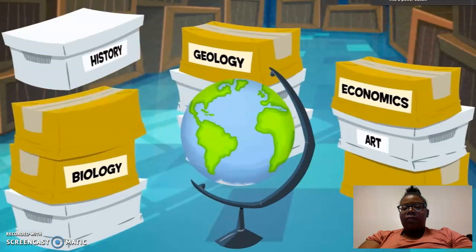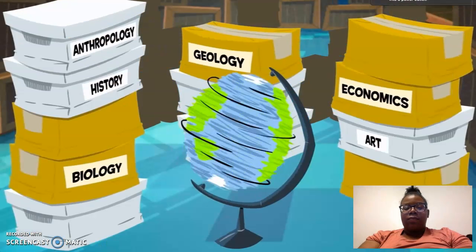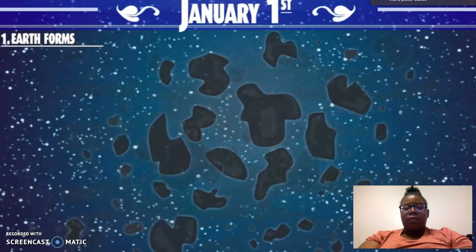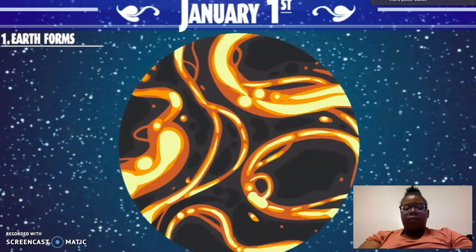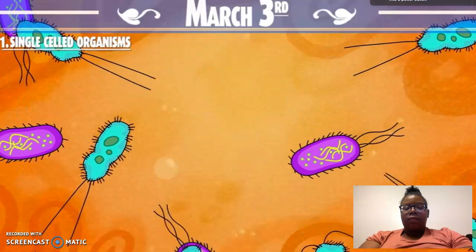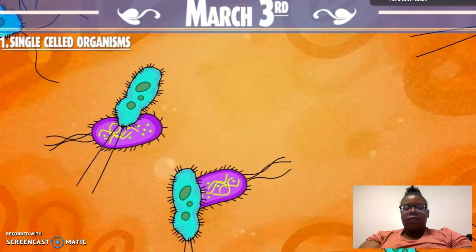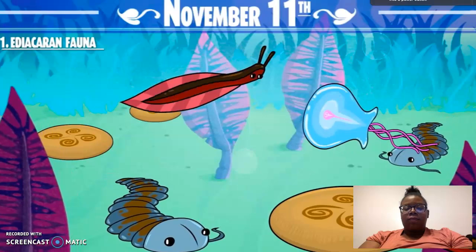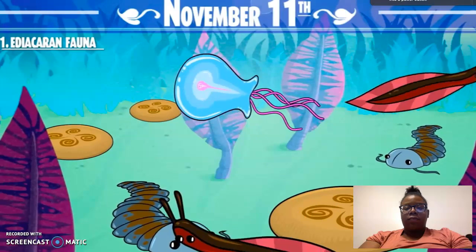For example, let's imagine the entire history of Earth until the present day as a single calendar year. On January 1st, the Earth begins to form. By March 3rd, there's the first evidence of single-celled bacteria. Life remains amazingly unicellular until November 11th, when the first multicellular organisms, known as the Ediacaran fauna, come along.